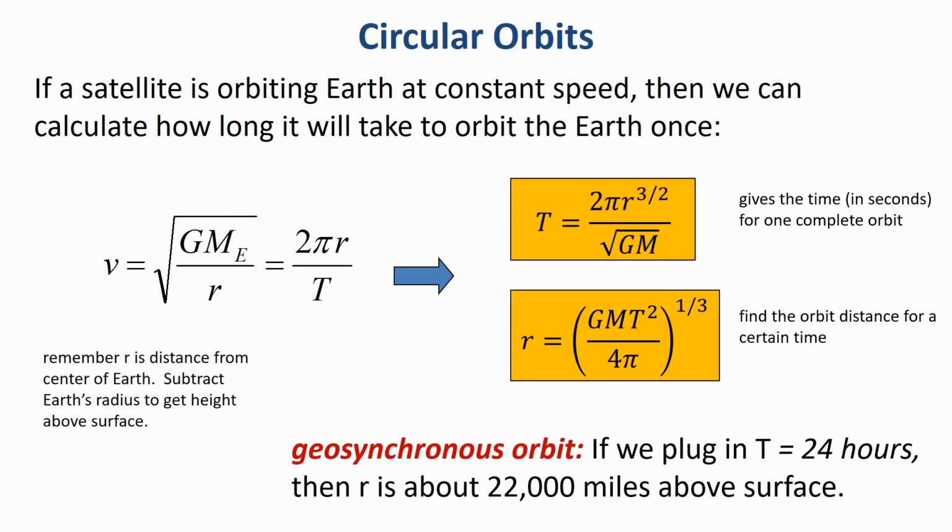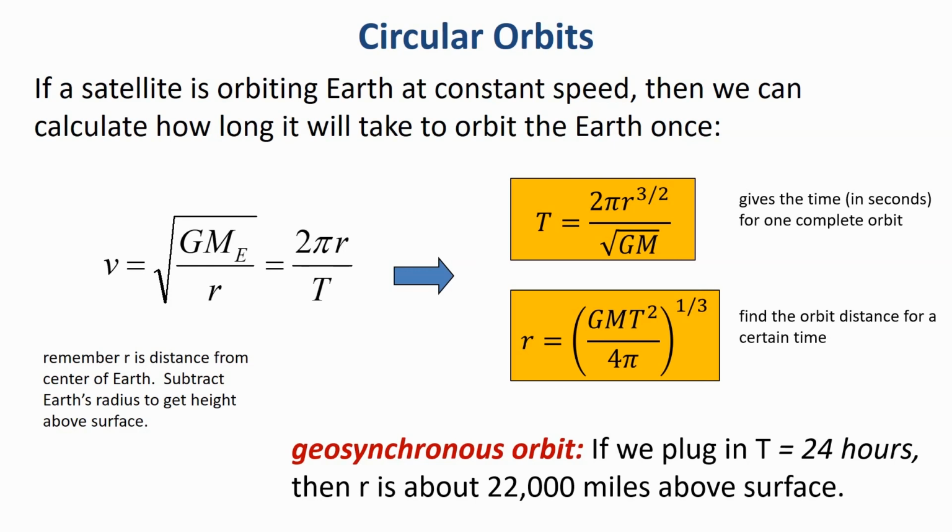So it takes the Earth 24 hours to go around. It takes my satellite 24 hours to go around. So my satellite appears to be parked, stationary, above some fixed point above the Earth's surface. That's the backbone of our GPS system. My satellites know where they are, and they're not moving relative to Earth, so then I can figure out where I am. It's an amazing application of some really simple physics.